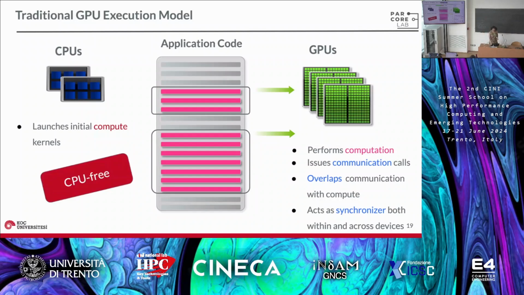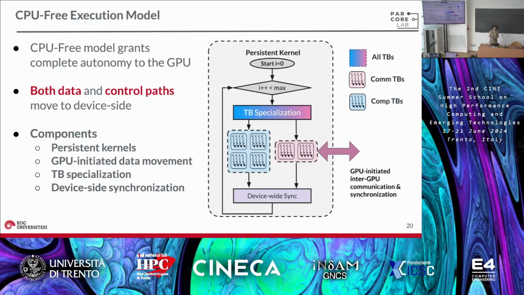Okay. So, how do we implement this? Because this gives more autonomy to the GPUs. They can make decisions about their executions, and they have much wider control of their execution. And the data path is easier to move because there's GPU-initiated communication support now.